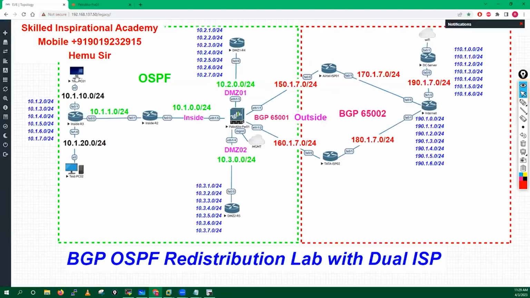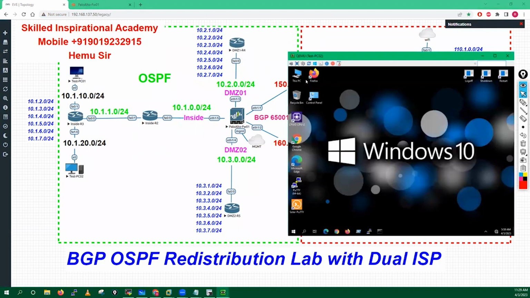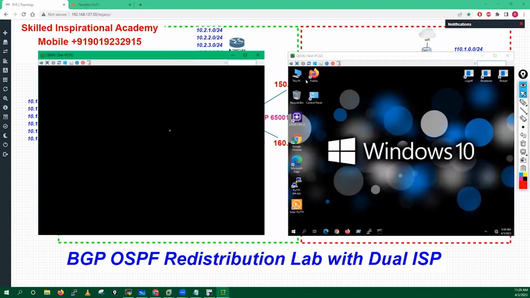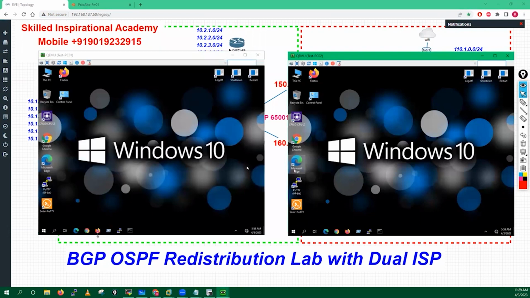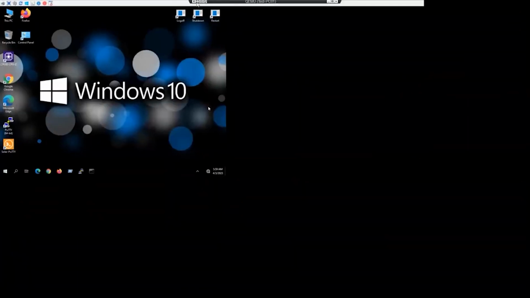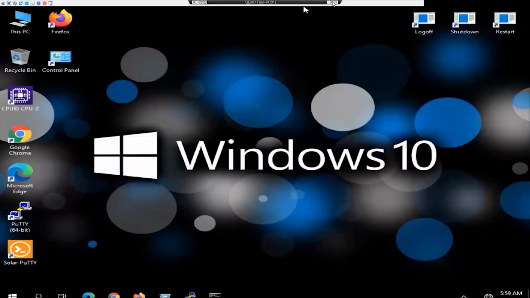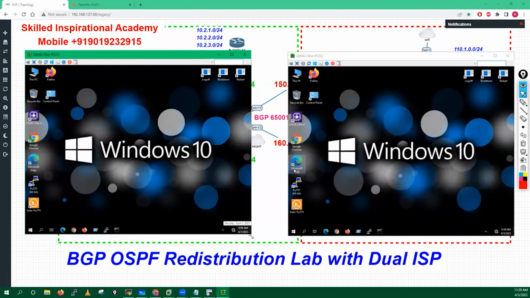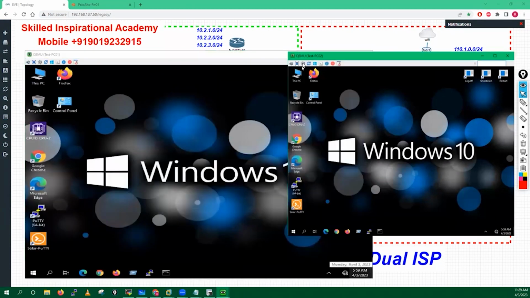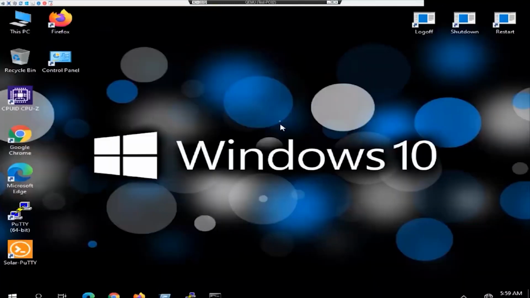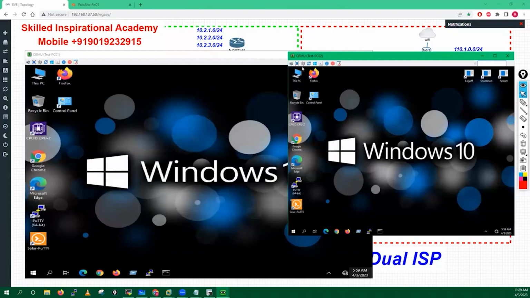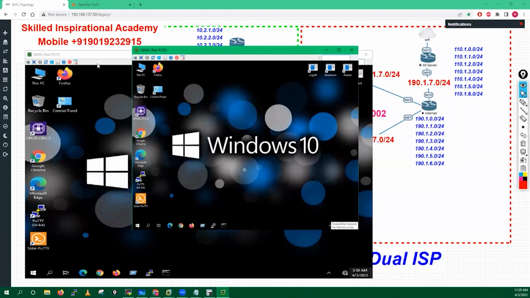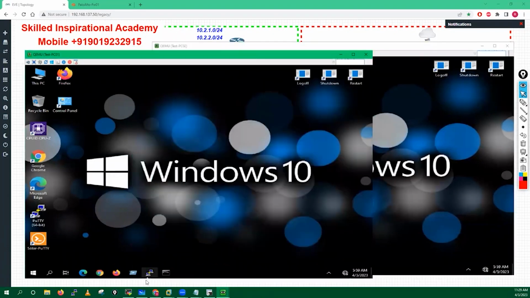And in our topology, you can see we have these two machines. Let me just open these two PCs as well. These are the Windows machines. Let me try to increase the size a little bit. We have test PC1 where I have to configure some IP. I have this machine as well. Let me increase the size of it. Let me just do the config.